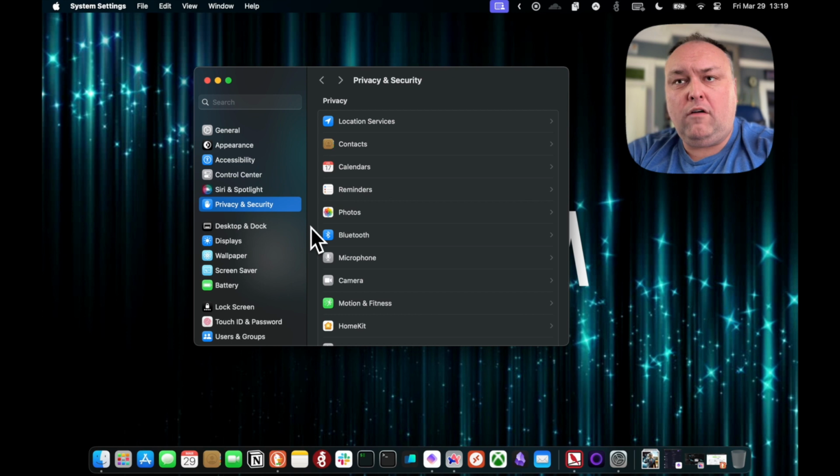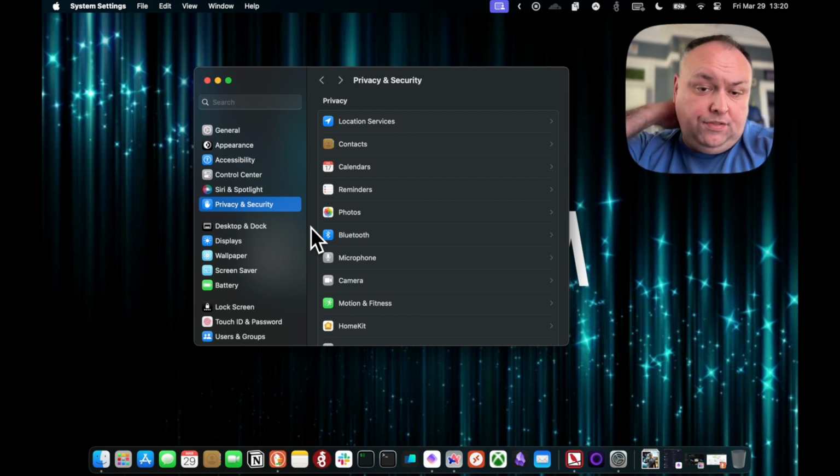But if you're worried that someone's going to come along and maybe use your computer to access things that they should not, then it might be a good idea to get a piece of antivirus software. I'm not going to recommend a specific piece of antivirus software because they all effectively do the same kind of job.